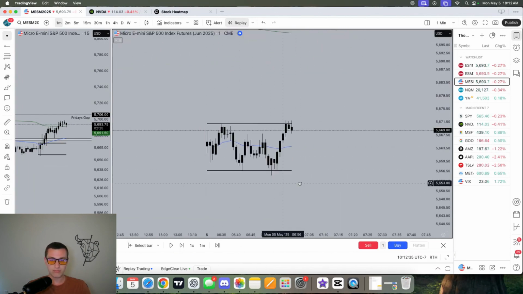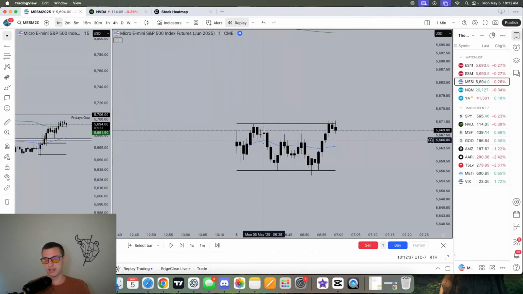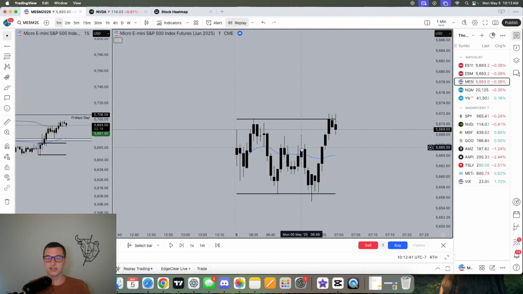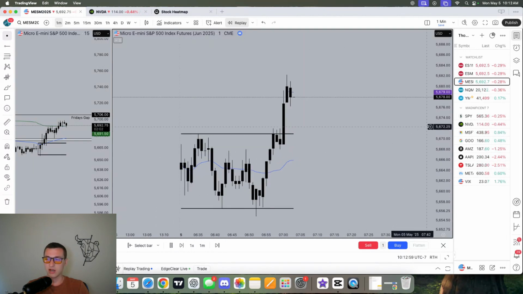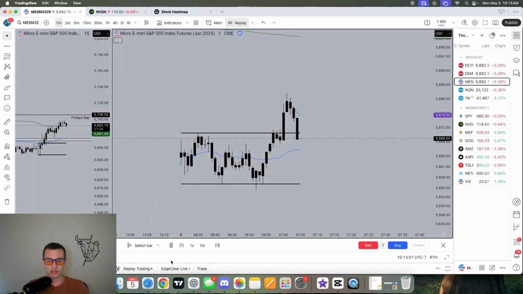Now, what you're going to do is, these black lines are not necessary for the setup. You're just going to let the first probably 30 minutes of the open come in. It's going to shake out, do whatever it needs to do, and we're looking to capture the trending move after the open is set. So I'm going to slowly put this in replay mode so that we can break down what's happening live on the charts.